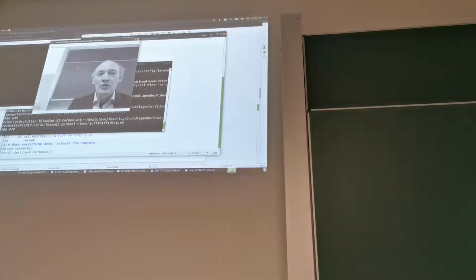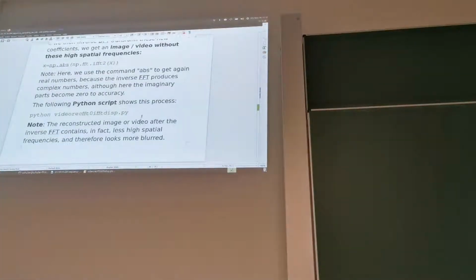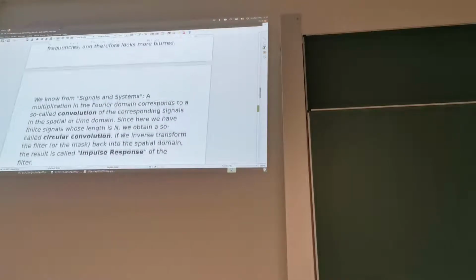Right? So this is the typical filtering artifact that can appear, and this also shows a problem using low-pass filtering. You actually have to be careful in designing this low-pass filter to avoid those artifacts. Right? Because our goal was to avoid moiré artifacts, but not to create new ones. Right now we have created new artifacts in this way. Okay. So back to the slides. So here we saw, in fact, it has less high spatial frequencies and hence looks more blurred.